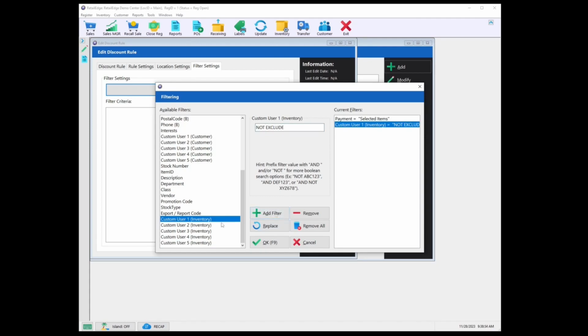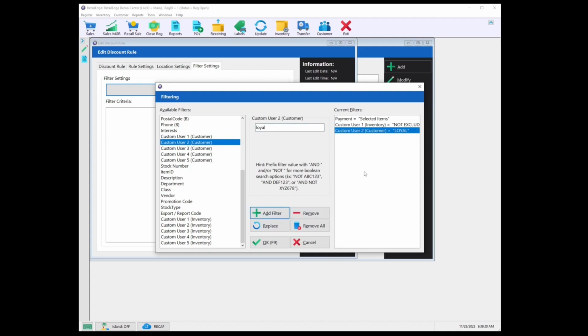Let's further explore this use case and say that I would like to only include certain customers of mine. Well, I'm a big fan of the custom user fields. So let's say custom user 2 for customers. I tagged some customers with loyal. So I'm going to go ahead and add that to my filter list.